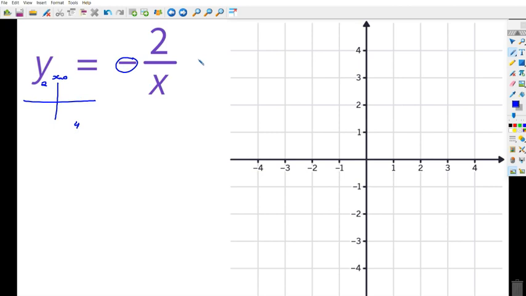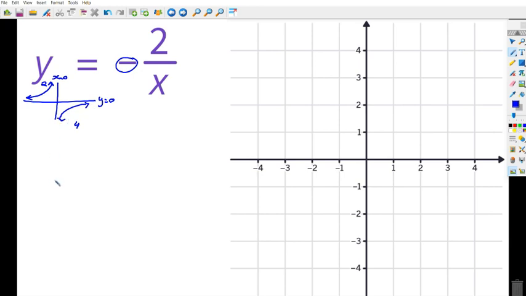Let's go see what my C value is. I see that my C value is 0. So what is my horizontal asymptote? Y equals 0. Fantastic. It's there on my x-axis. So I know that the graph is going to look something along those lines. It looks something like that.